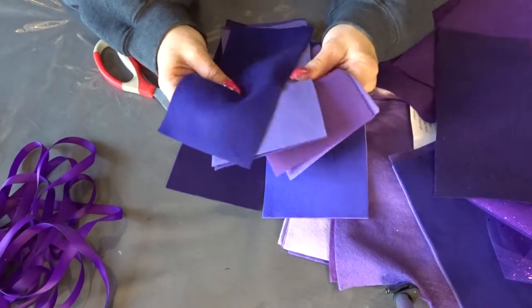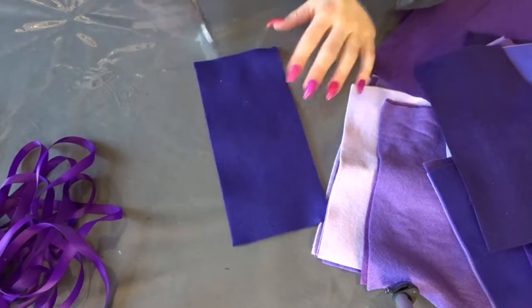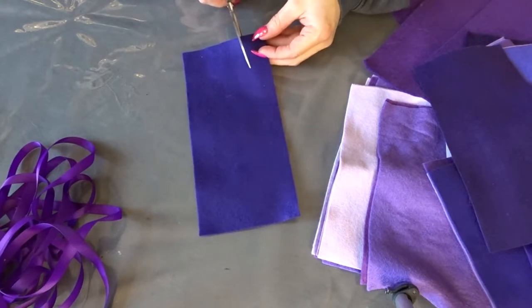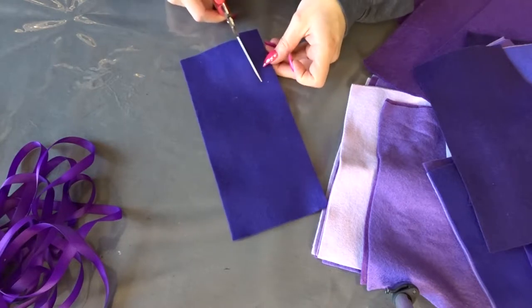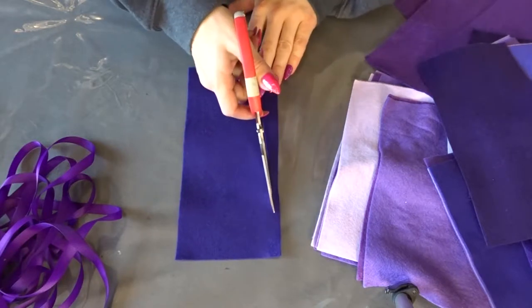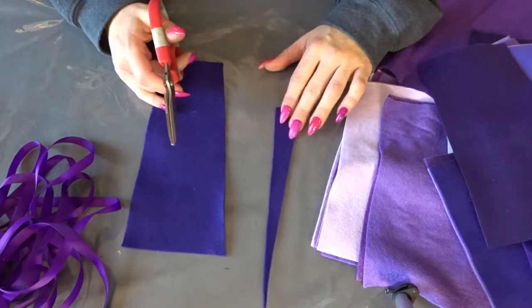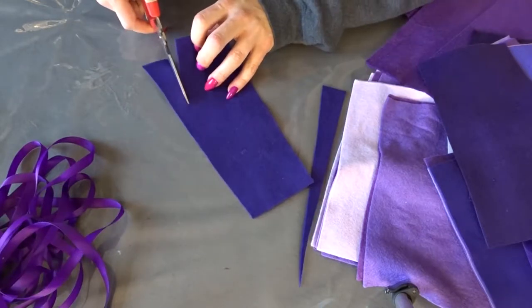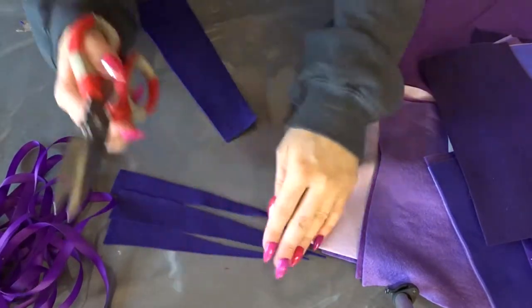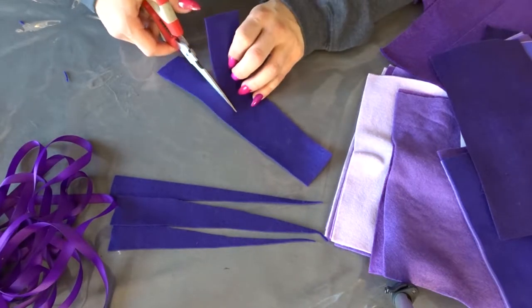So we have a lot of felt like this — I'll start with these guys, just cut them into little triangles. How bad can this really be? I don't know, the dog obviously doesn't care because he's snoring. On this project I always think 'oh yeah, this won't take long will it?' — I'm going to be here all day cutting felt, aren't I? That's kind of the shape I think I want. We're now going to cut lots and lots of felt triangles — just go ahead if you're doing this too and cut out a load of triangles. I think these are about 20 centimeters in length.